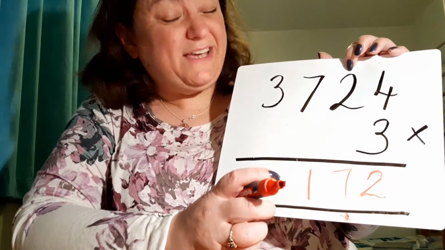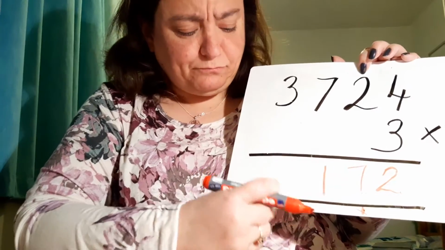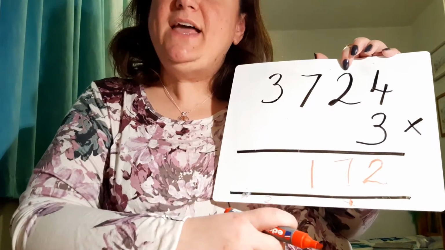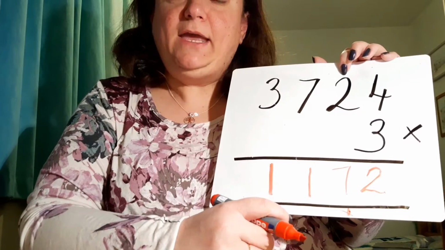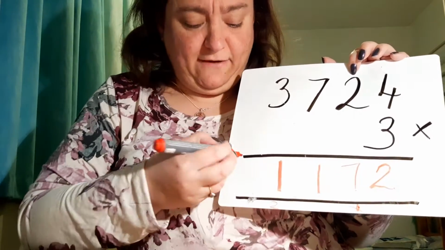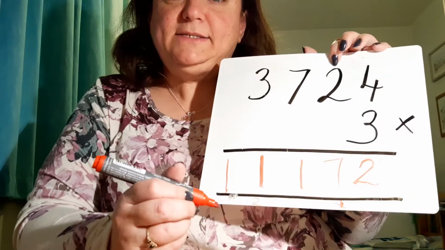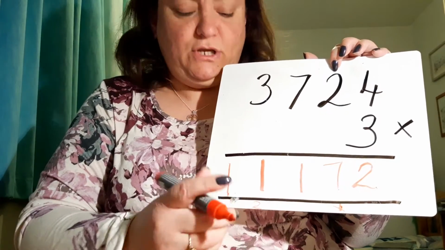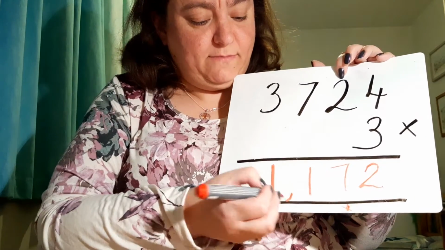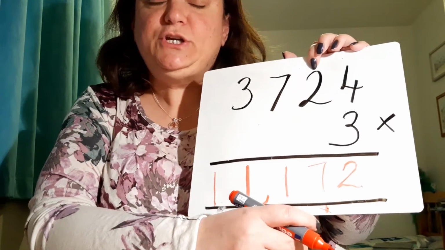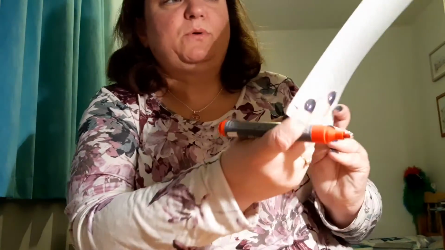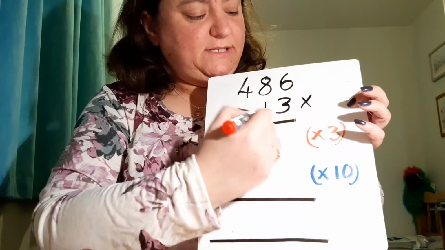Now I can do 3 times 3 thousands. So 3 times 3,000 is 9 thousands. But I've got my 2 here, so it actually makes 11 thousands. So this time I can put my 1 for my 11 in there. Because I don't have anything left, I can also place my 10 thousands in there too. And I have found my answer. My answer is 11,172.